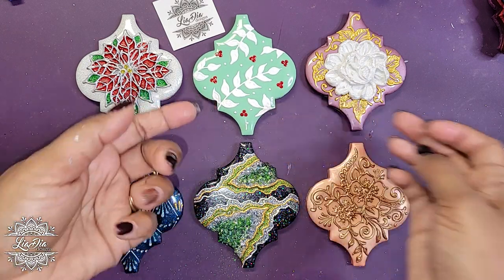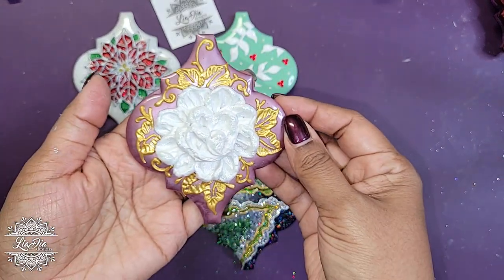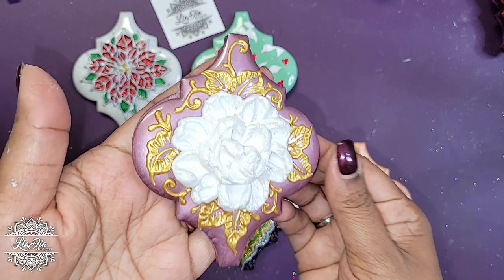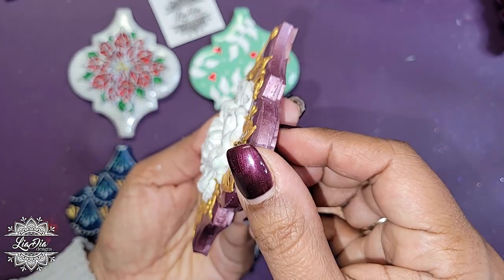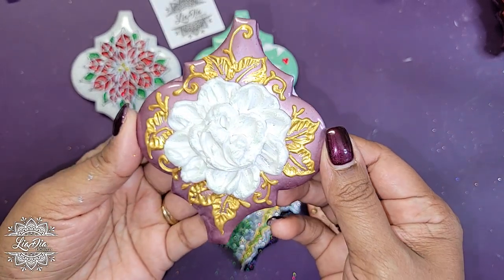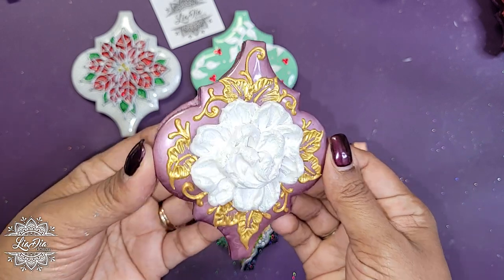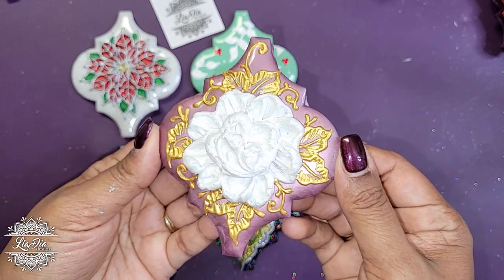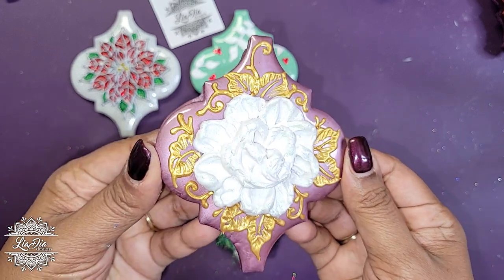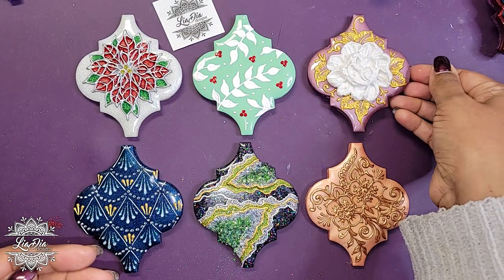So I like that. This one here, if you saw in one of my previous videos, I made a clock in this almost exact same style and coloring with the three-dimensional flower. So you can see how much that sticks up. And then I just hand painted in those vines and leaves on there in my embroidery style. So again, I can link the tutorial that I made for that clock so you can see how these are made. So there we go. I really like how this one looks. I love the dimension on this as well. So there's that one.